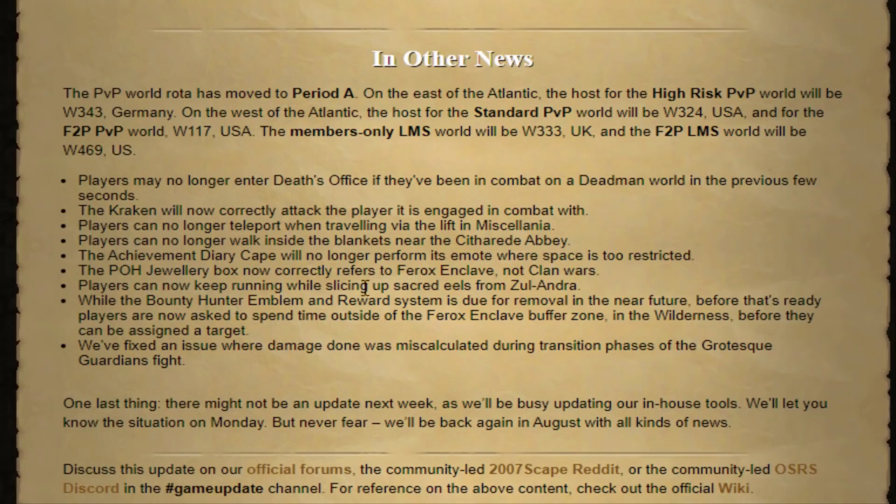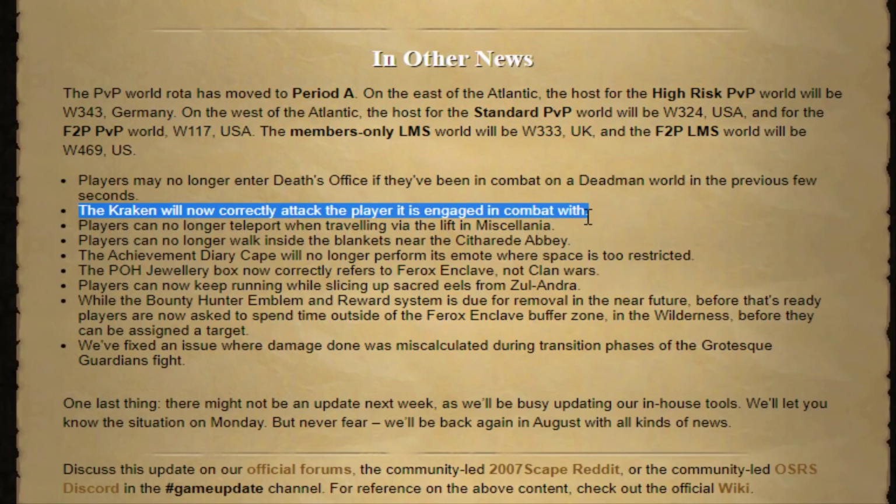And then a few things in the other news section I want to talk about. Apparently Ironmen were able to use alt accounts to get the Kraken to aggro other players. I think that's what they changed here. So now the Kraken attacks the correct player, I think is what that means. I could be wrong though.